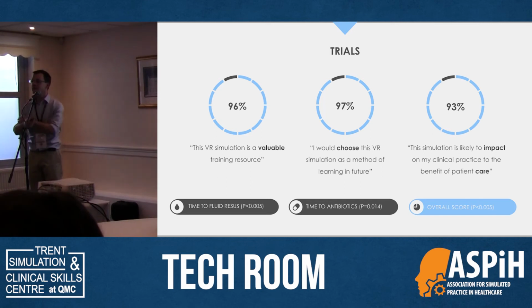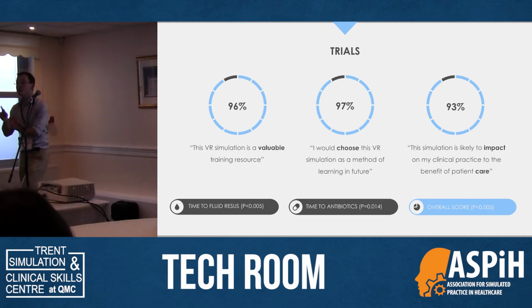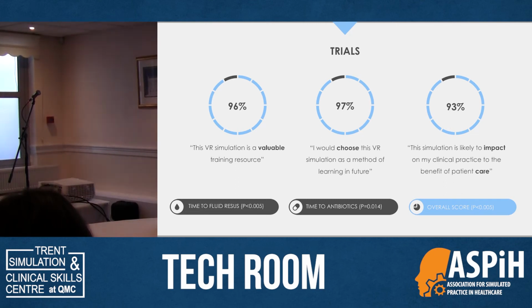Is any of this technology available on the Oculus Go? So, good question. For the benefit of everyone who doesn't know about VR, this is Oculus Rift, so you need a computer to run it. It's 6 degrees of freedom. Oculus Go is a standalone headset that's just on its own. So yes, you can downport this. We've optimized for the high quality headsets, partly because the others don't feel as real as this. For us, it's that fidelity, that creation of the sense of reality that's important. But yes, we will be doing things for other hardware as well. Currently, we just use Rift because it's the best thing out.